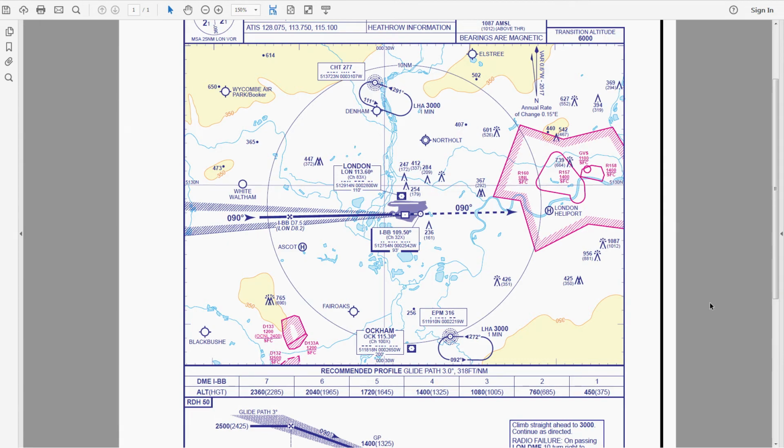I will still give you references, still give you guides as to when you're switching, but I won't be explaining what this, that, and the other is. I will just be saying, right, we're doing this to this, onto this route, onto this route, to this STAR, and I expect you to be able to look at them and see exactly what I'm doing and follow along as I am doing so. So hopefully that works for you guys.